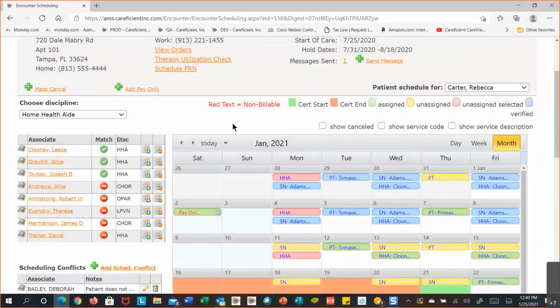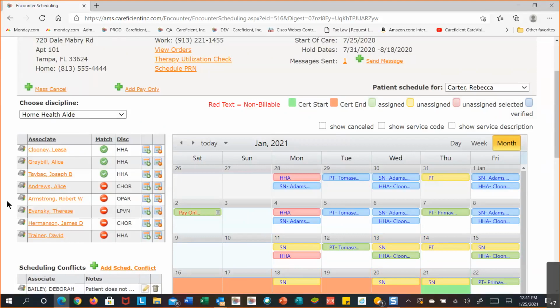There are 2 unassigned colors. There's yellow that's unassigned, so you can see all of the services that are unassigned. And then you have the one that you've chosen to work with, which are these pinkish red ones, so that they're actually unassigned services for the discipline you've chosen to work with. That's where this choose discipline comes into play. So when you're working with multiple assignments for a discipline, you'd want to make sure you've got your discipline chosen over here. So if you look at this, this is my home health aide discipline that's been selected.